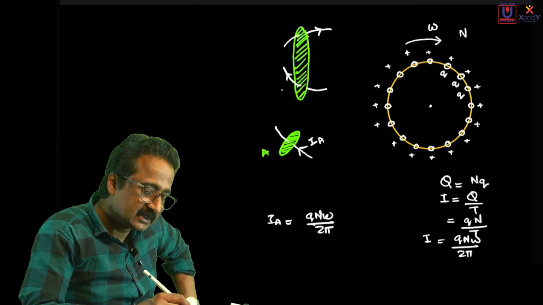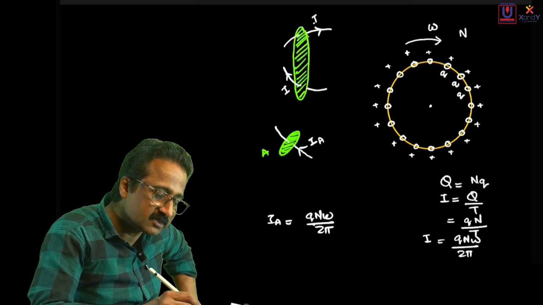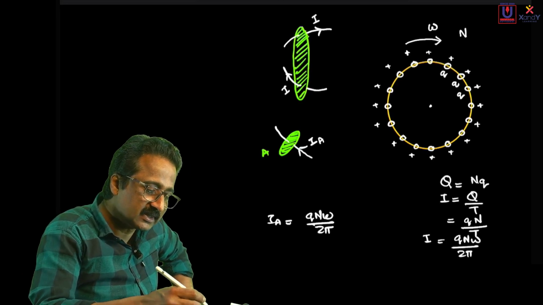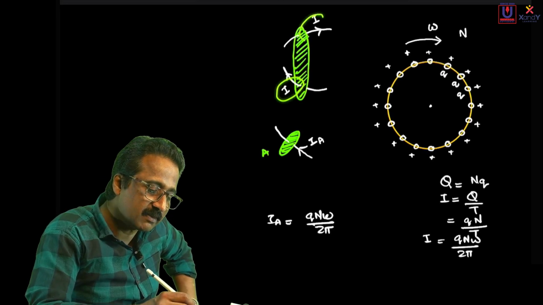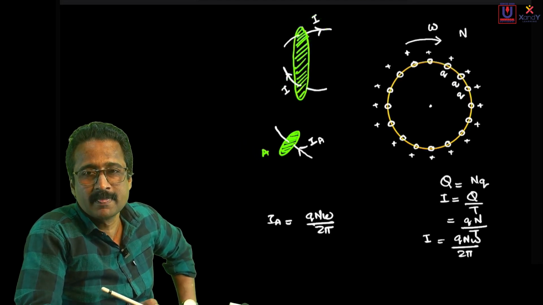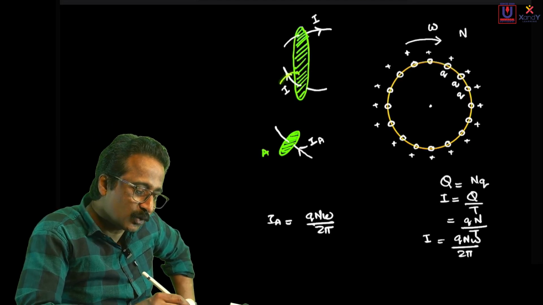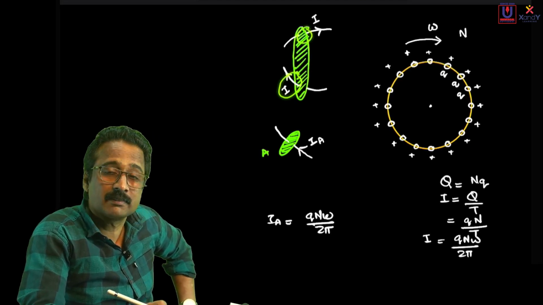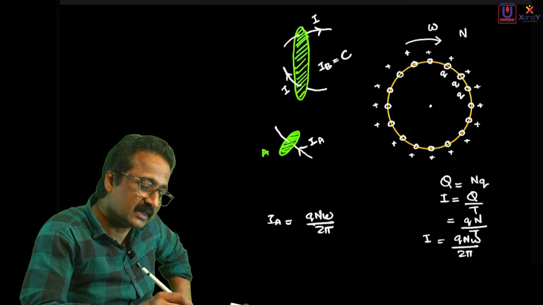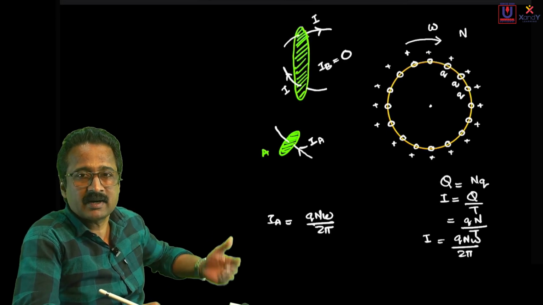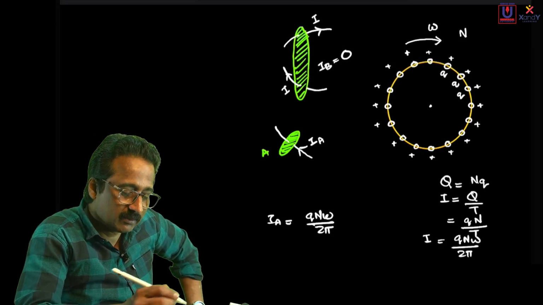You will see that through the loop there is a current penetrating, and through the same loop the current is penetrating out also. If you are considering this current I as a current penetrating inward, certainly this current can be considered to be a current penetrating outward. The Amperian loop actually carries a net current of 0 here because the current I passes through the loop both ways. So the net current IB in this figure I can say is 0. Whatever I is penetrating in, later through some other point the same current is penetrating out also. So in that way IB is equal to 0.